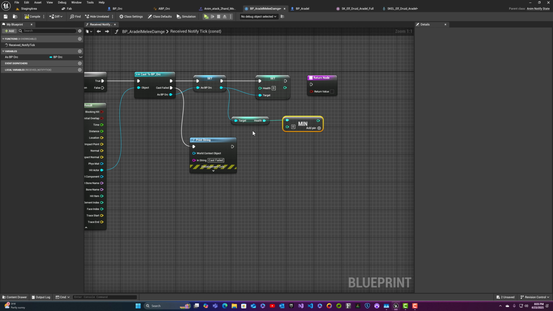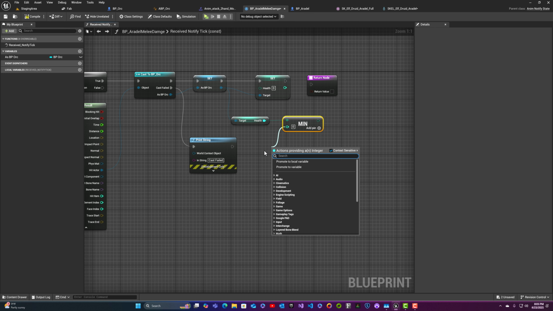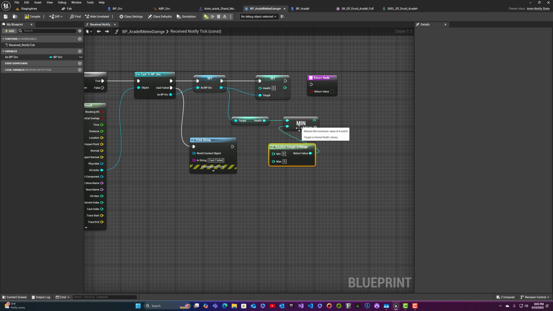I could have each hit deal a fixed amount of damage, or we can make it unpredictable. Let's suppose that I'll do random integer in range, and that could be a float if you wanted it to, but you'd have to have set it up as a float in the first place.